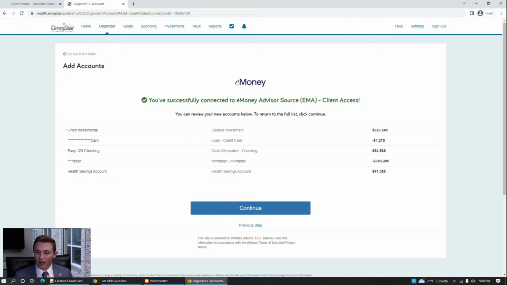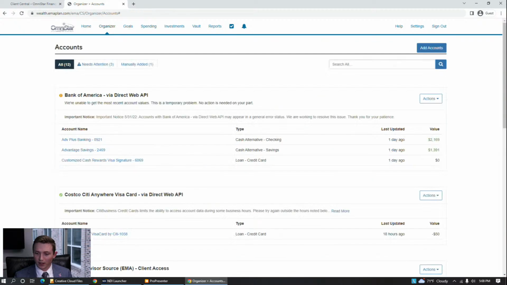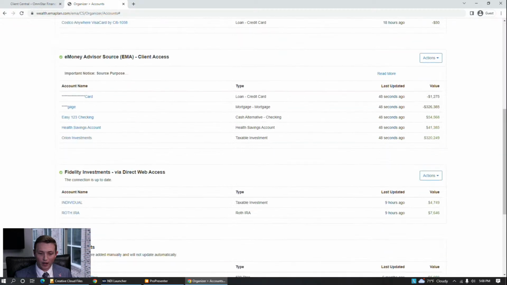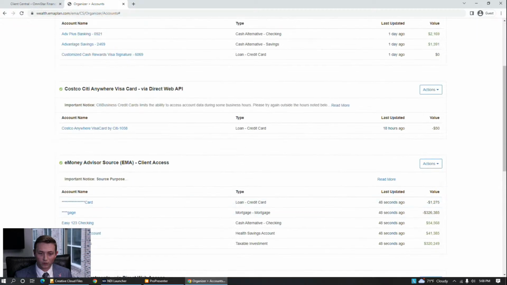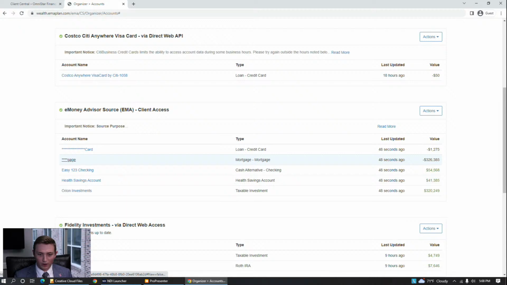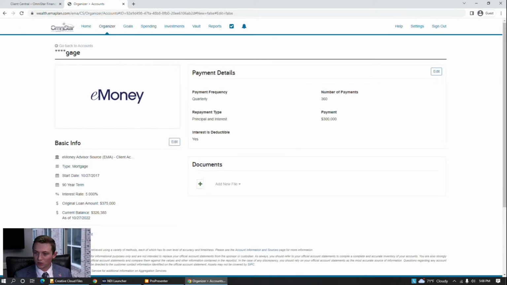I'm going to look through, make sure that this is all correct. Looks good, and I'm going to link it. This brings me back to my accounts page where I'm going to scroll down and find that new connection right here. If any of these names look funky to me, like this is a mortgage, not gauge, I'm just going to rename that.